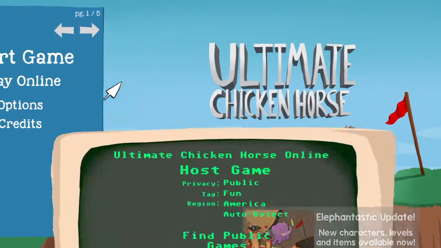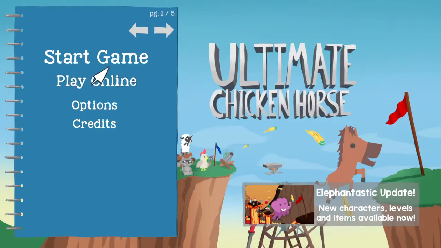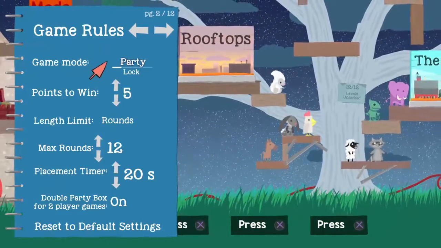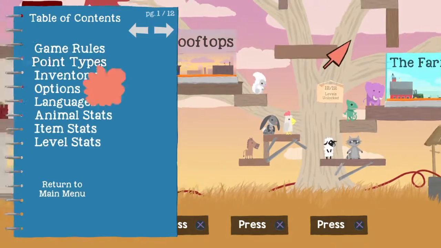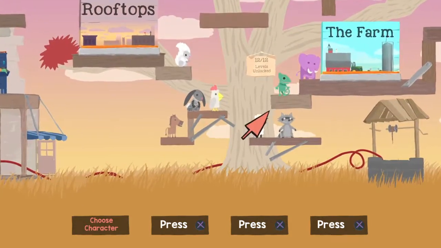And by the title, you already know that I'm going to be doing random stuff. So what I'm going to do is go into free play and then do whatever I want in a level. So game rules, free play. Free play mode has no rules. So this is perfect that it has no rules.